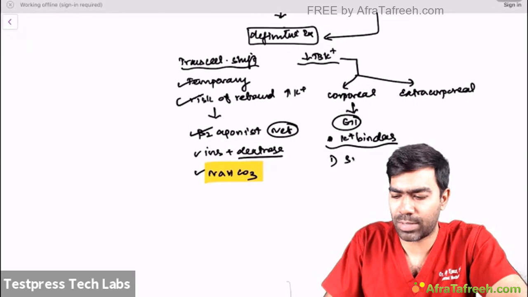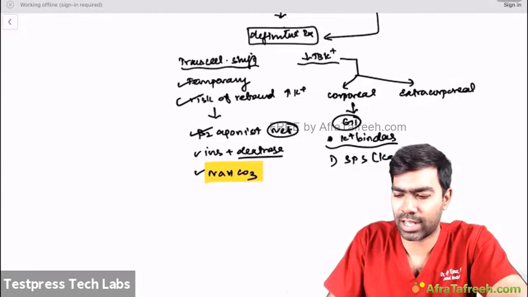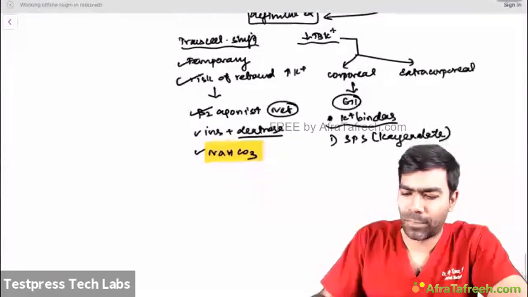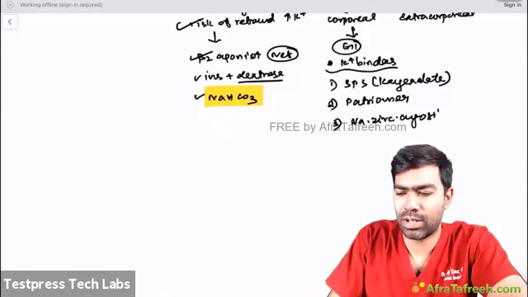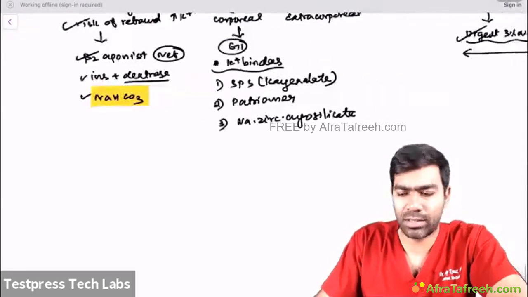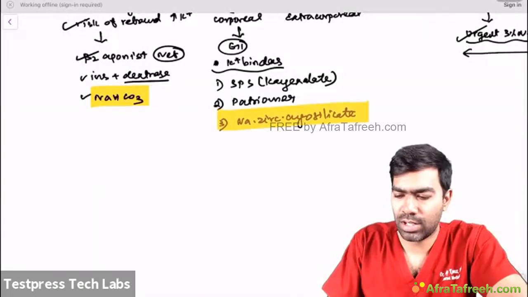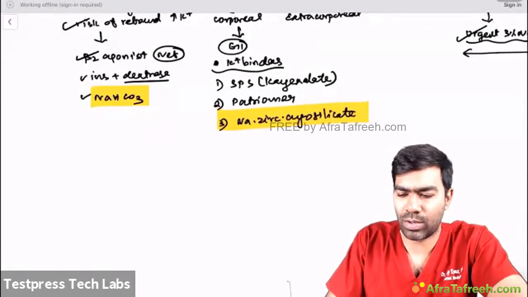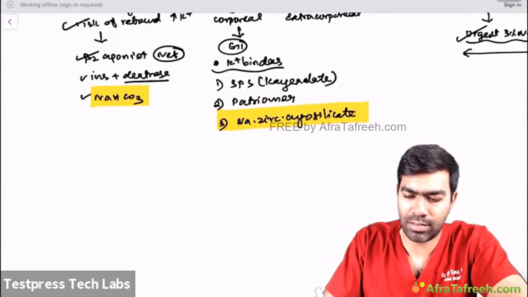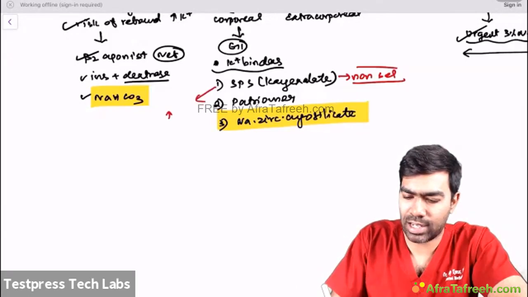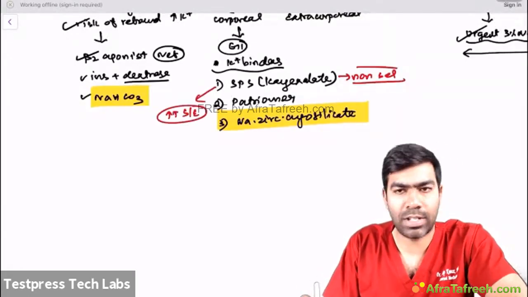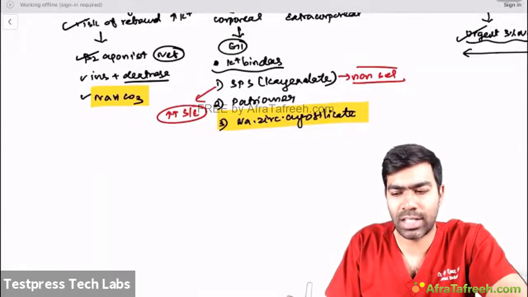One is the SPS, that is sodium polystyrene sulfonate, called Kayexalate. And the second is Patiromer, which is also very commonly used in our country. Third is sodium zirconium cyclosilicate, which is not yet available commercially in many places. But the most effective of all is the sodium zirconium cyclosilicate only. That's the most effective. The most non-selective is the SPS, and the one with highest side effects is SPS only. But still, because of cost-related problems, that is the thing that we are going to use.